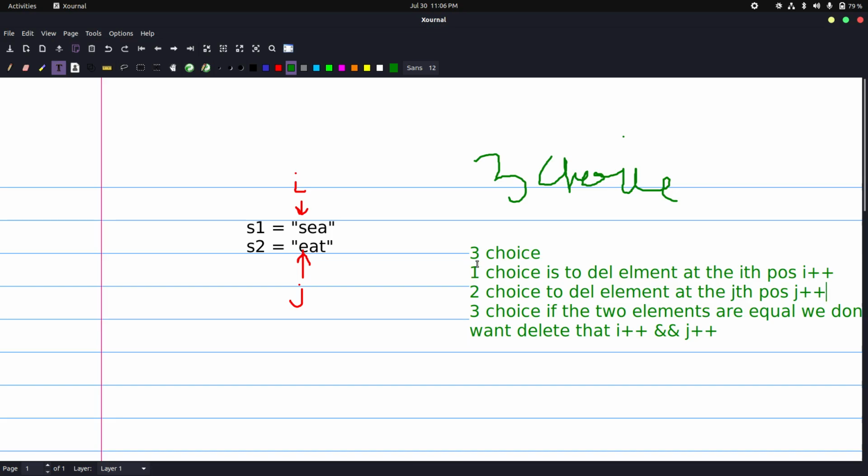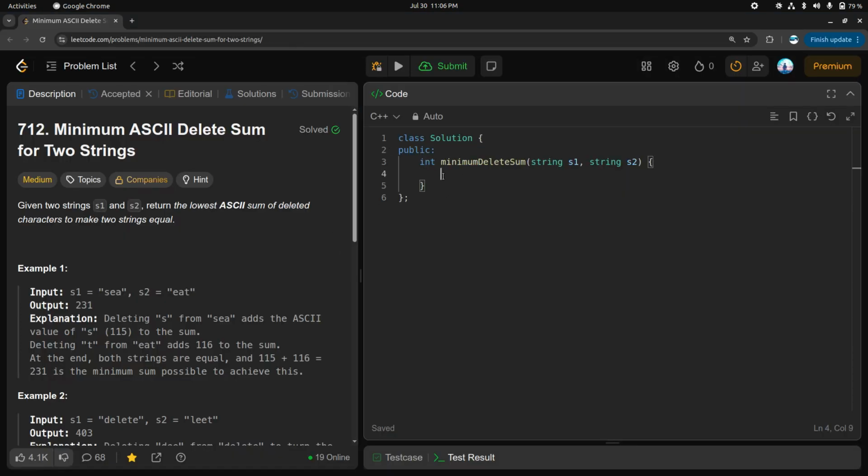And what I need is the minimum of all these three choices. So you can think of it as a recursive approach. Let's build the recursive solution first, and then think of any optimization that we can do here.